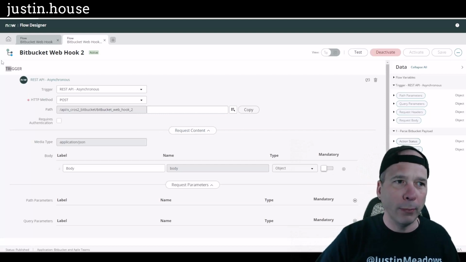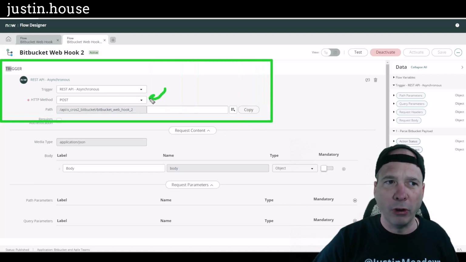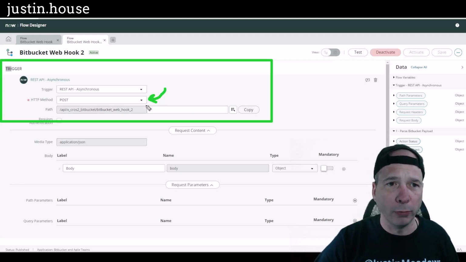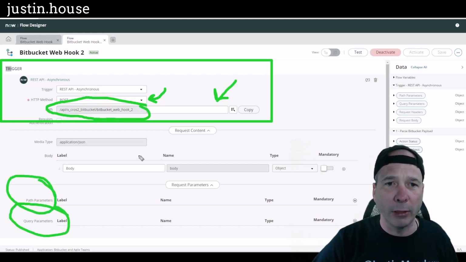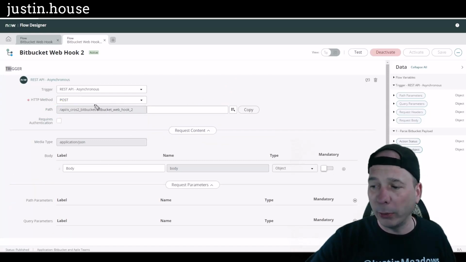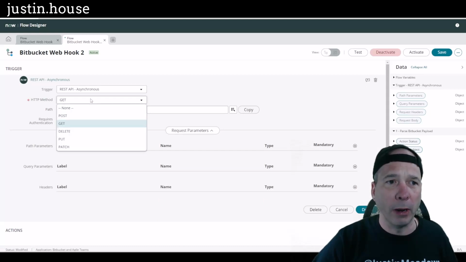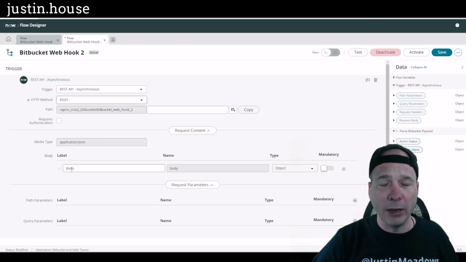When you set this up, you build out a REST trigger, and everything was pretty straightforward. I picked an HTTP method, which was going to be POST. I knew from looking at Bitbucket that it was going to be sending a POST message. This got automatically made for me, and I knew I didn't need any query parameters, which I could have specified down here or in the path parameters and dropped those pills into this piece right here. I didn't have any of that complication. Watch what happens when you pick something else. If I do a GET, you get some changes there, my body goes away. So when I had POST, it automatically populated this with application/JSON and body.